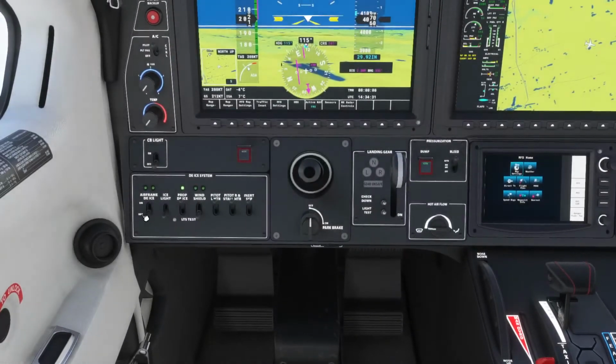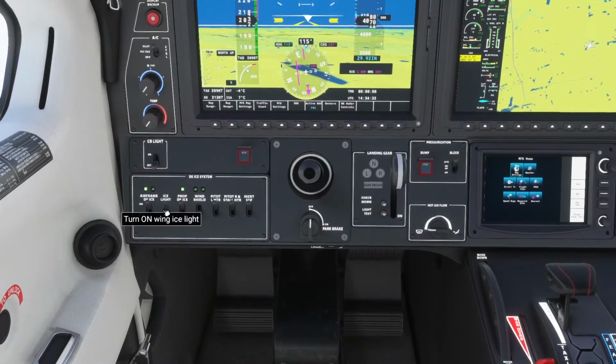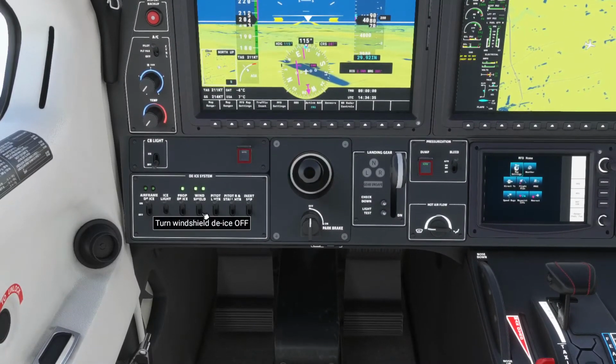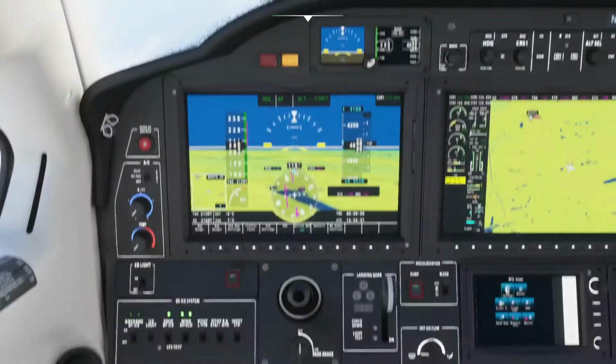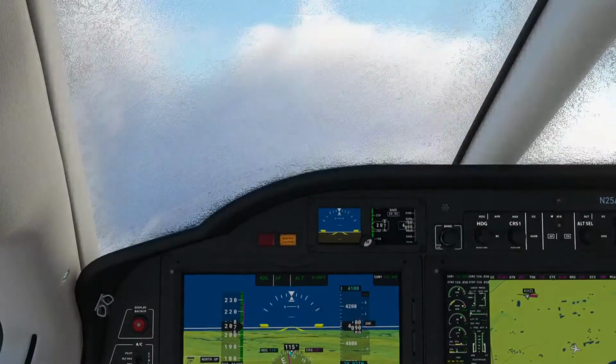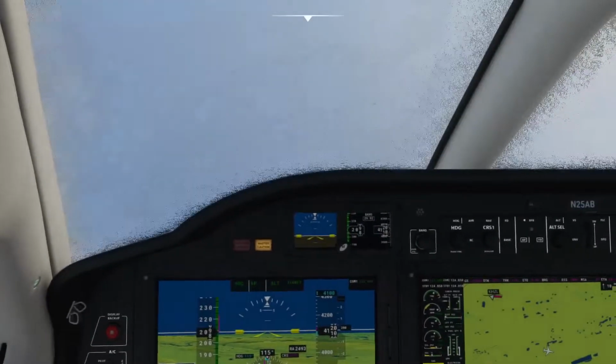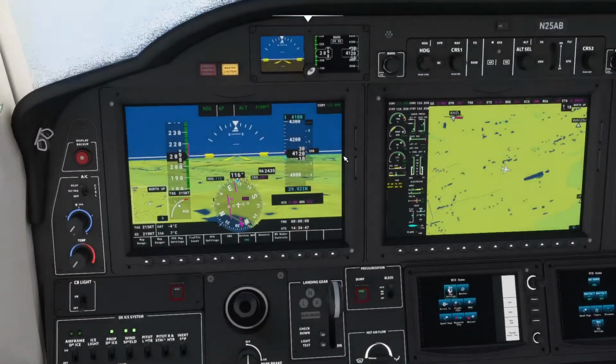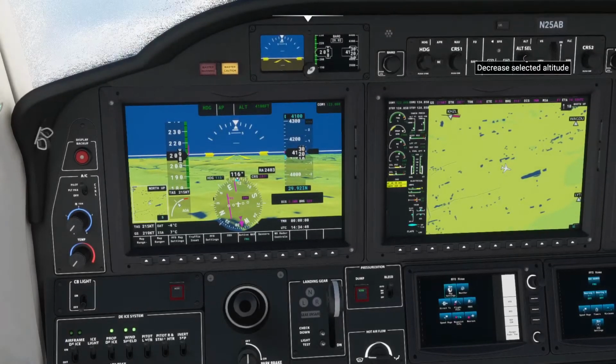Here we go. Okay, so we've got airframe, icing lights, the prop, the windshield. All right, so everything's on right now. It'll take a little bit to take the ice off. And looks like we're right at the top of the clouds here, so we'll probably continue to get that ice unless we climb out of this or if the clouds disappear.